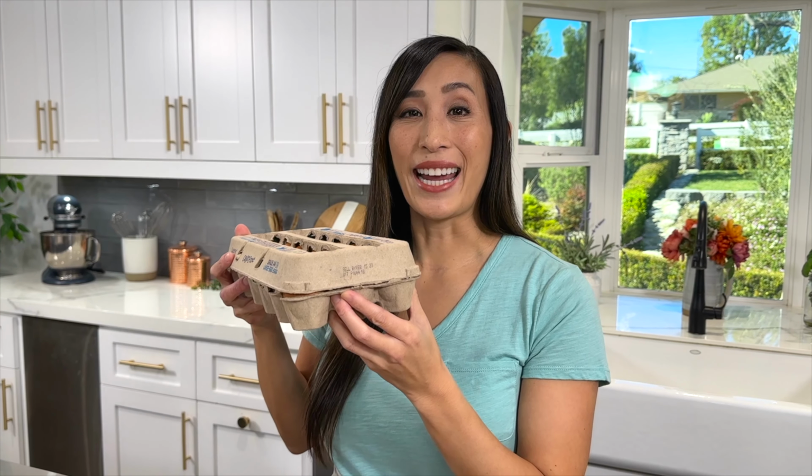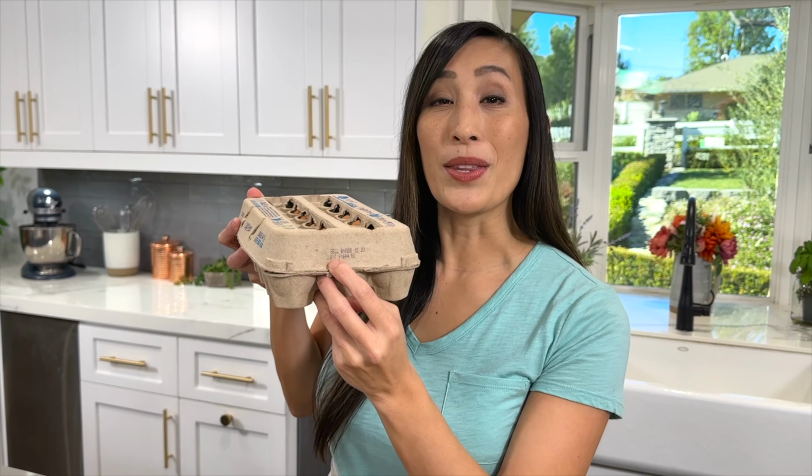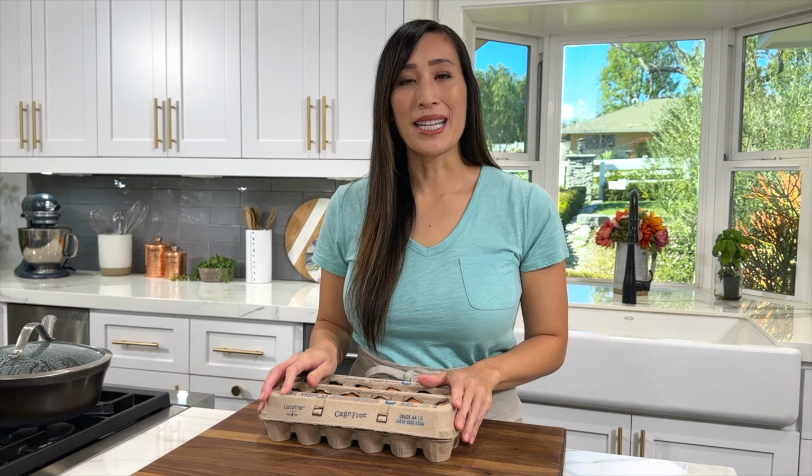An easy way to check egg freshness is looking at its Julian date. That's this 3-digit number on the side of the carton. The number represents the day it was washed and packed. This one says 017, which means it's January 17th.